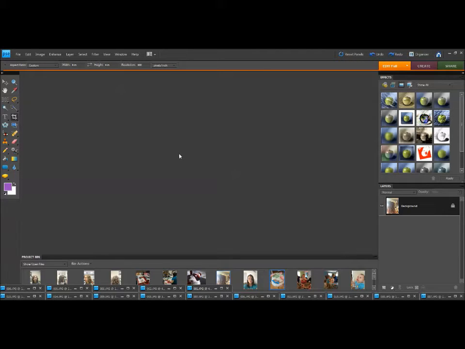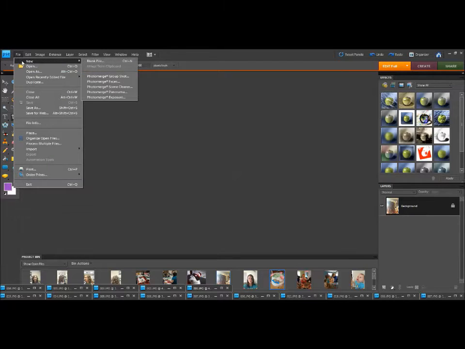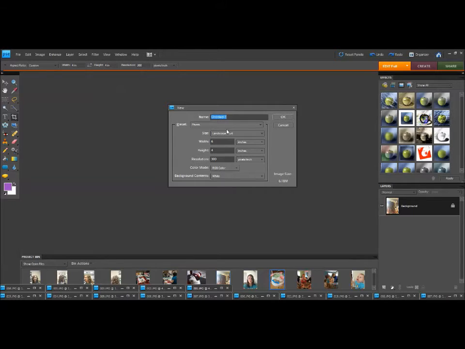So I'm going to show you how to do that. So we're going to make a canvas that's going to be 4x6 where we can put our pictures on in different sizes, so that way we can send it to Walmart. So just hang on one second. Okay, so this is how we do that. We're going to click on File. We're going to click on New and Blank File. So it's going to come up with a name here. If you want to put a name in here, you can. Don't feel like you have to.